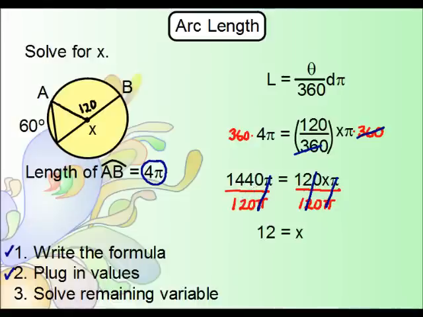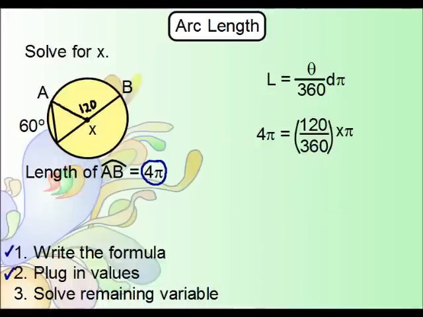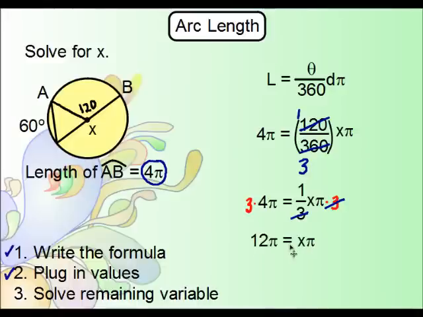For an alternative way, just as we did before, let's back up. Instead of multiplying out the 360 degrees, we could have reduced this first. This reduces to 1 over 3. So, what you would have been left with is this. Then, instead of multiplying out the 360, what you would be doing is just multiplying out the 3 instead. So, you'd be reducing out 3 to give you this. Then just divide both sides by pi, and we'd still get 12. So, either way works. You can reduce first and then multiply out, or you can just multiply out the 360, and then divide through. Either way would have gotten you the end result. And that's how you do arc length.